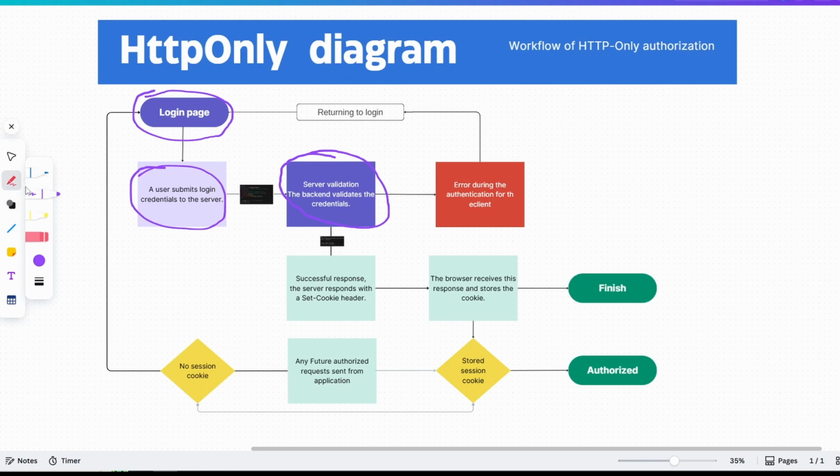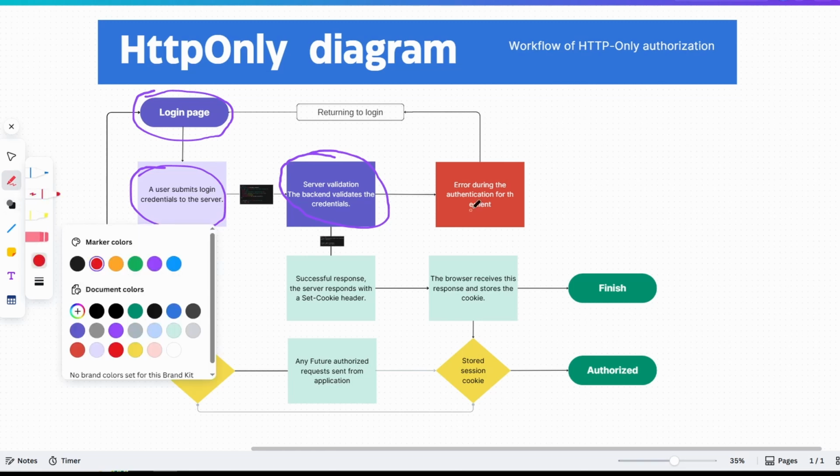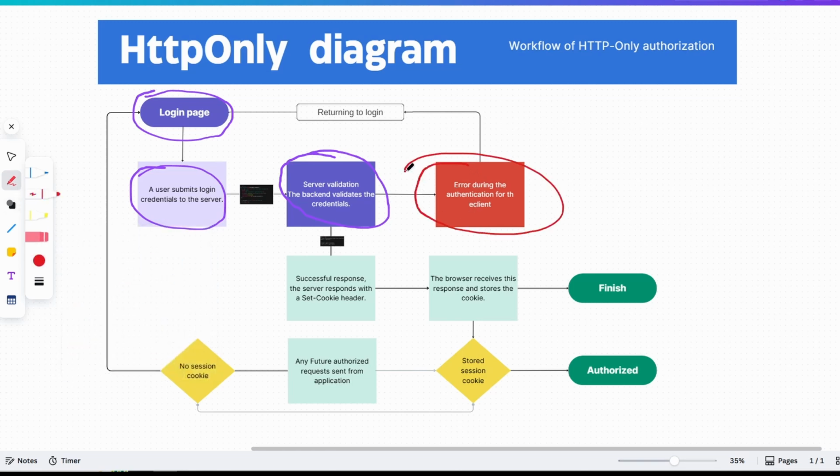If it fails, it will throw an error, or any kind of status that the front end will handle, for example 401 or 400, and we will be navigated back to the login page. Every front end should handle this response, throw the error and reset the state.